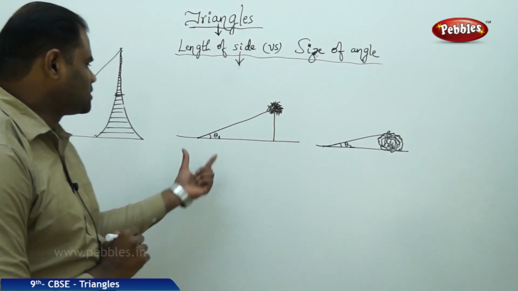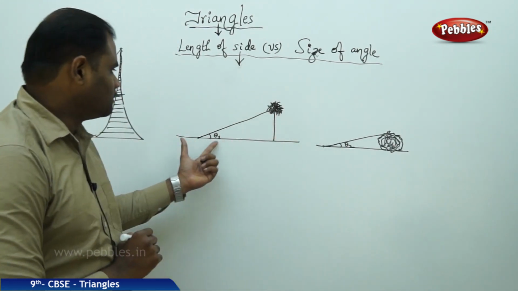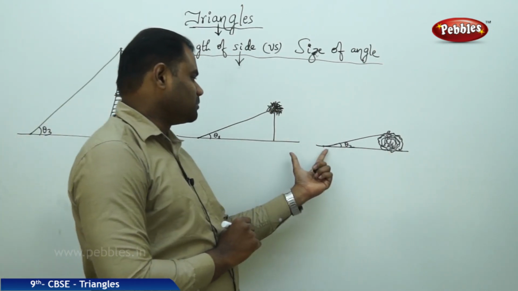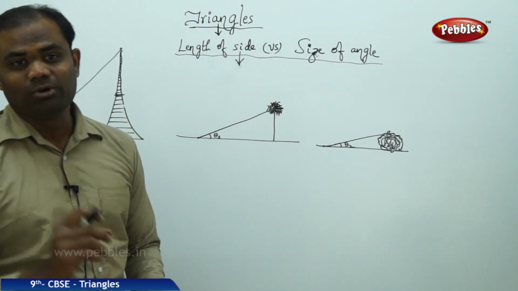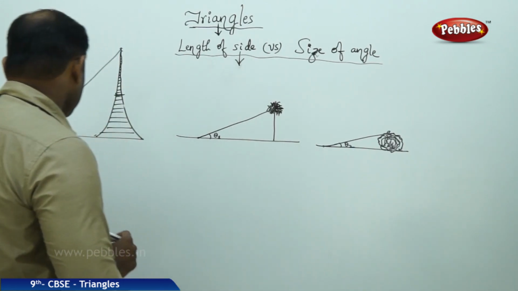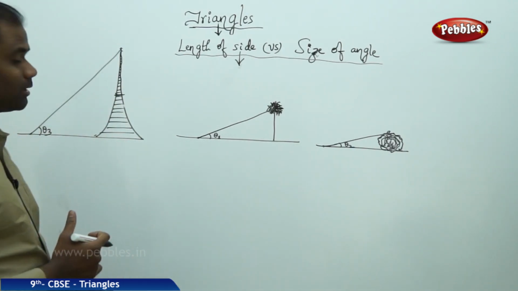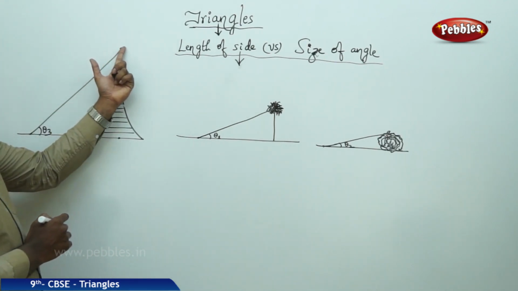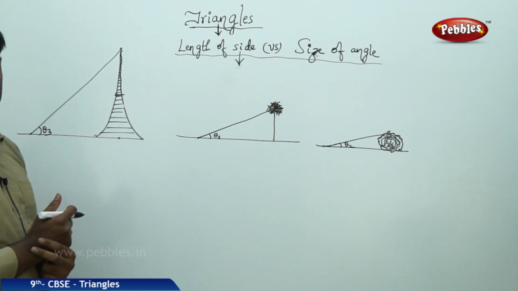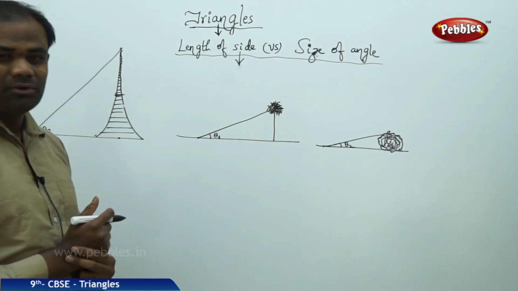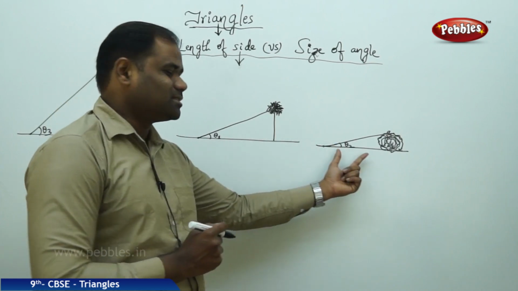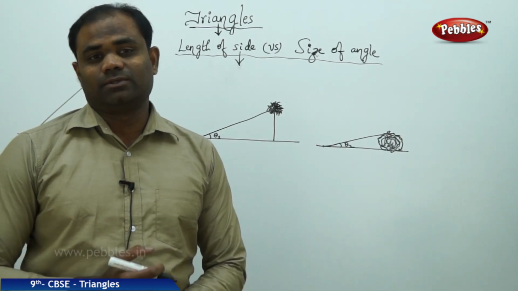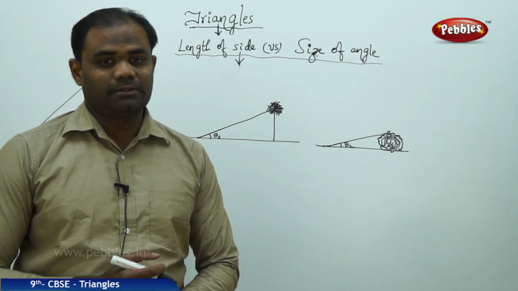And I'm at the same distance watching the top of the Eiffel Tower. I have three cases: theta 1 where I observe the top of the palm tree, theta 2 where I'm at the same distance and observe the top of the bush in the lawn, bush in the park, and I'm at the same distance where I observe the top of the tower from the distance, which is theta 3. How do you connect the relation between angles theta 1, theta 2 and theta 3 is the biggest question out here. How do we connect?